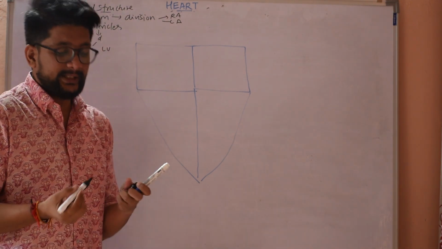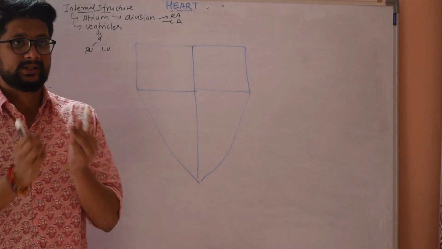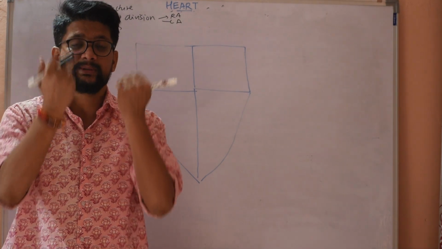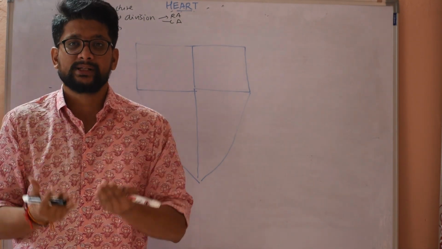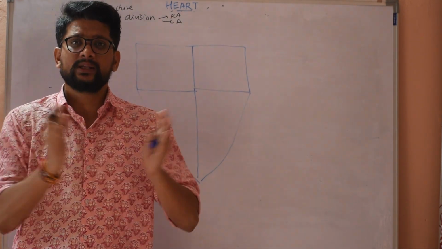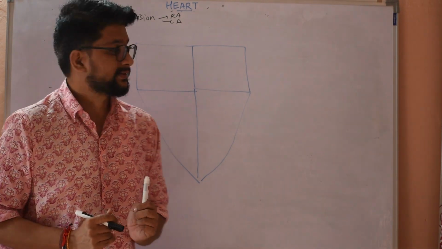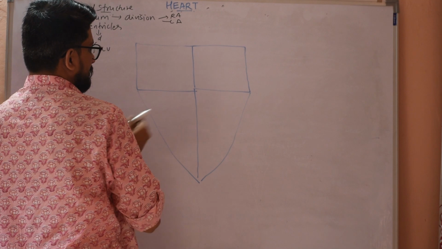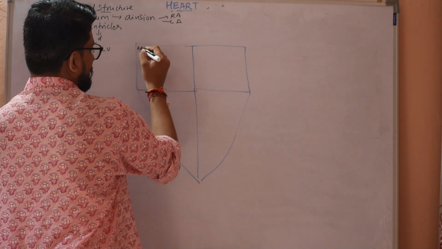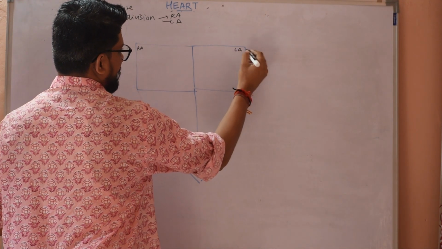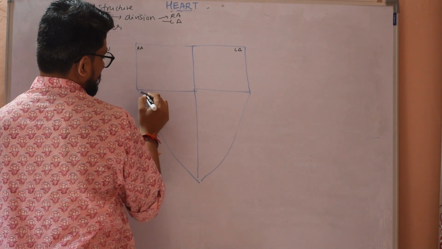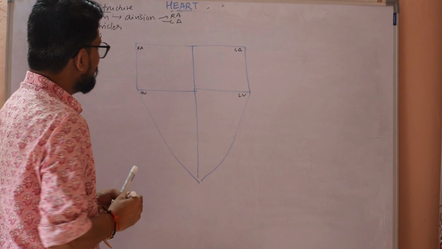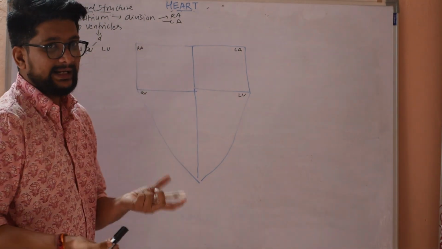Once we complete about the division, उसके बाद right atrium, left atrium कैसे divided है, left ventricle, right ventricle कैसे divided है, उनमें क्या openings होते हैं, किसके through वो connected होते हैं, we will be studying all that things step by step. So let's start with the basic diagram of the heart. This structure is right atrium, this part is left atrium, this part is right ventricle and this part is left ventricle. Now first we will study about the atrium.